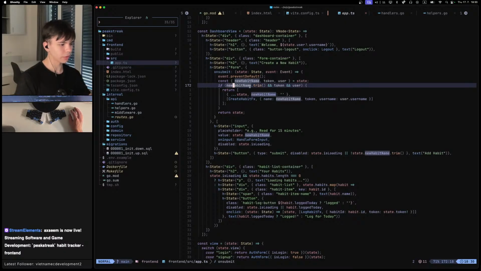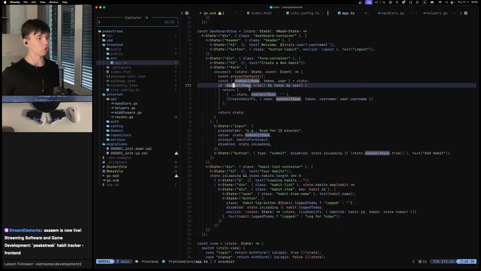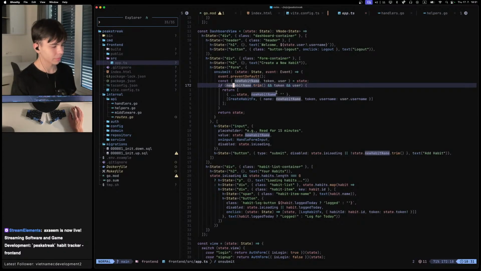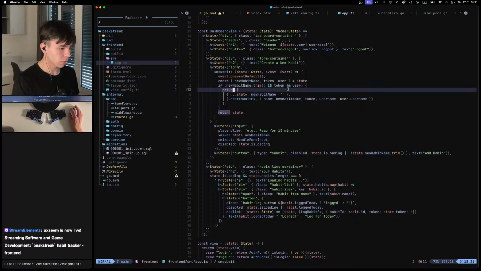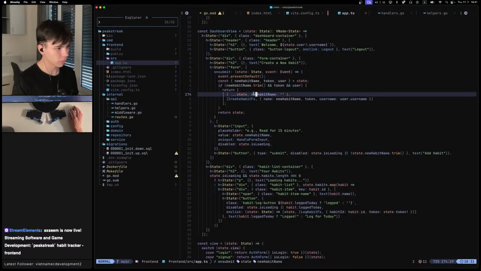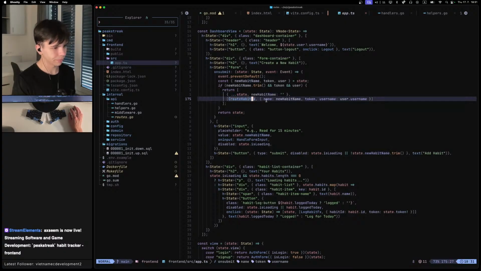Okay, why is it not a separate function? Why is it just in here? It's so weird. Because it's not an action? Is it really? It returns the state. Okay, so if everything works, we return state, new habit name, create habit FX. So that's probably where the problem is.